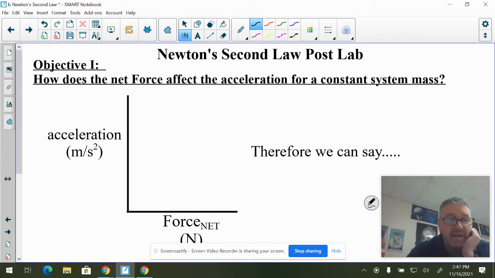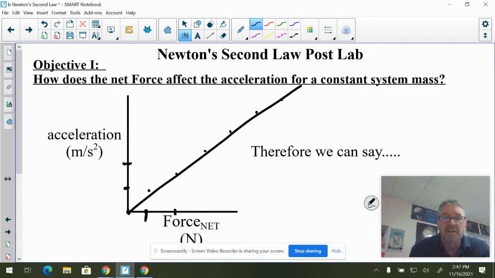So the idea is that as you increase the force, so let's say you apply a certain force, it gets a certain amount of acceleration. Well, if I apply more force, I get more acceleration. So what should have happened is you should have had a very, very linear function, and it actually did go through zero. You may recall we did some best fit lining back on the bubble tube lab. So in this case, the line is extremely linear, and it does go through zero. Now, zero is not a special point, but it happens to go through zero. So I'm going to do this freehand. So you should have gotten a clearly linear relationship.